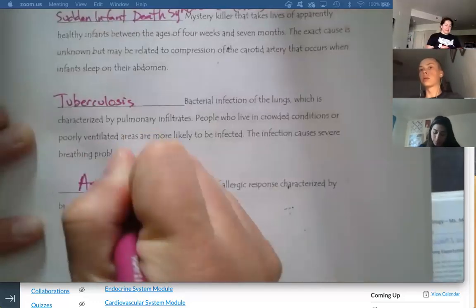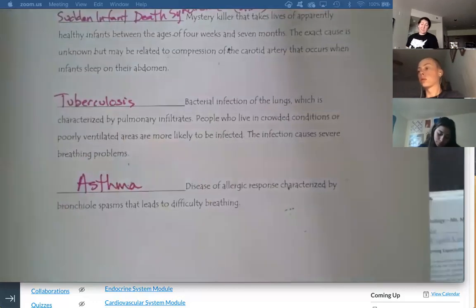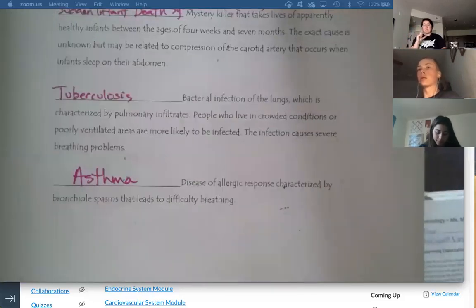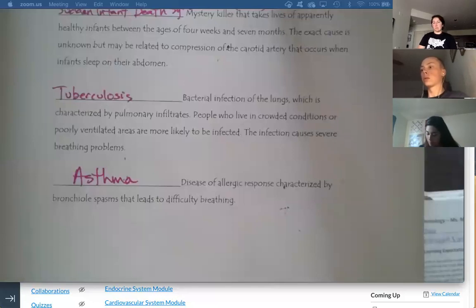Different things can affect asthma. You can get it at different times in your life. Certain types of asthma you can get over. There's something called activity-induced asthma, where you only have asthma when you're exercising. It's more common in kids, and you generally grow out of it. Other people with asthma have it their entire lives. Someone who has asthma will use an inhaler. An inhaler contains steroids that will dilate the bronchioles. The issue is the bronchioles are spasming, so they take the steroid, and the steroid helps to relax the bronchioles back out to their full size to stop the reaction from happening. All right, that's the whole thing.